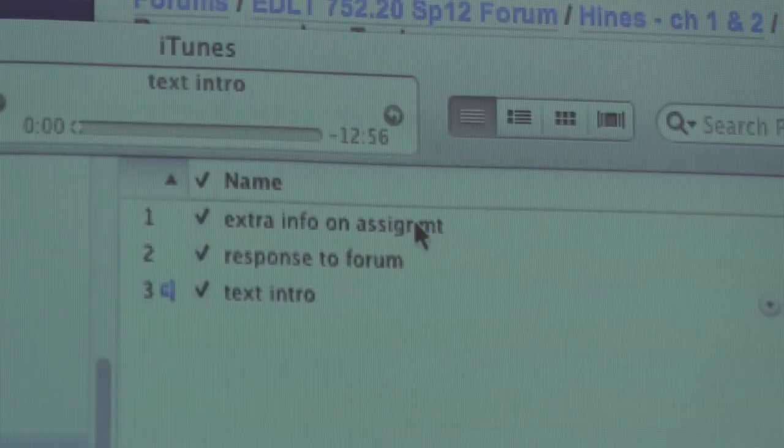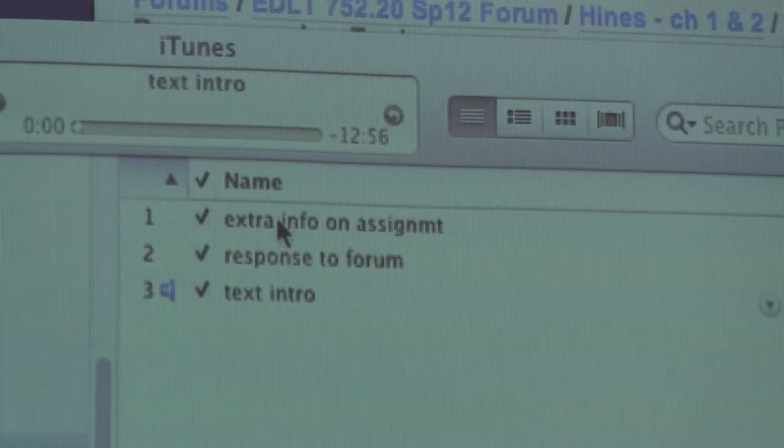So what I found myself doing when I'm reading papers is you hit this wall at about the 8th or 9th paper where if you've been taking notes, you realize, oh, there's like a common misconception here, or there's a set of problems that most of the papers have, and I could write it on each guy's paper, or I could put together a bunch of comments that are directed to the group as a whole. So I will do that. I'll do a podcast where I say, I've noticed on all your papers you're all doing this, here's how you should think about it, and I'll give feedback as group feedback and post that up.